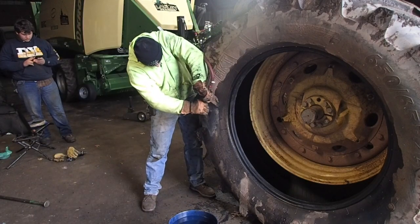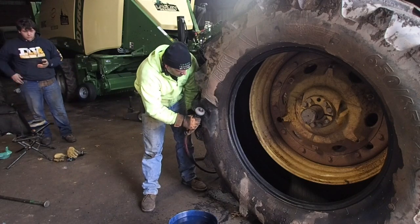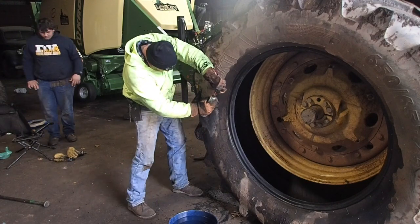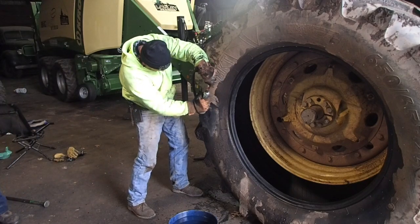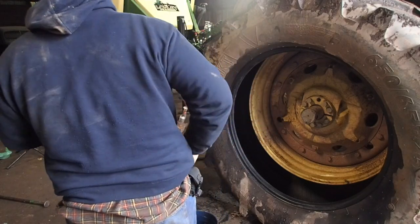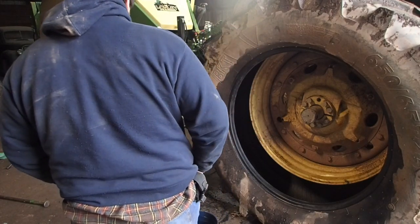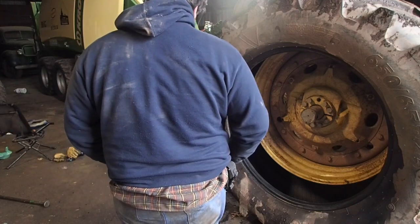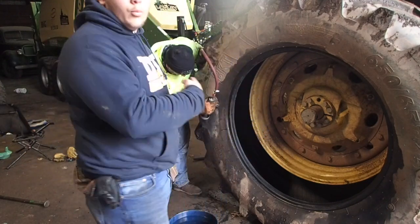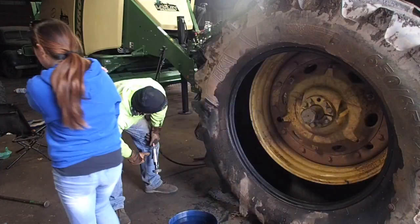So anyways, when you're working a tire like this, you really have to get down to the meat of it. And I mean really through the entire crack, because if you don't get through the entire crack, you're wasting your time. It will just continue to break apart through the new fix that you've done. And there is a type of rubber cement that you have to use. It is virgin rubber cement, not the cold vulcanizing cement, so don't make that mistake if you're going to do this.